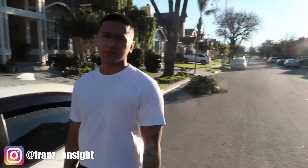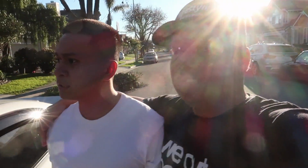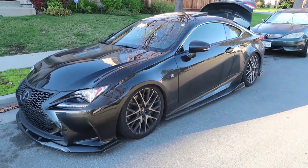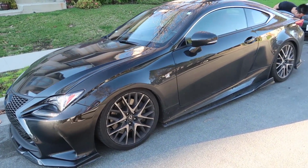Alright guys, so we just made it to Peter's house. Today we're actually working. Alright, so Francis needed help with his fog lights. Since I'm installing mine, I might as well just help him as well. And Peter's car is looking clean as usual. Don't worry guys, he's getting wheels soon, like real soon. So don't even worry about that.